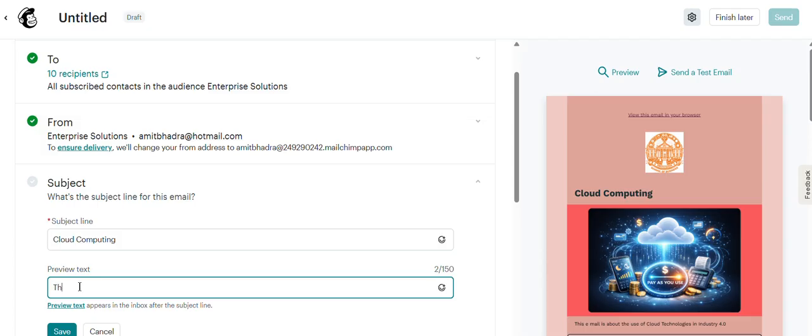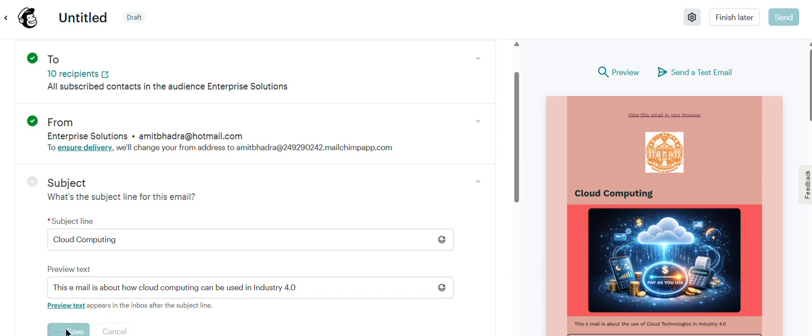I'll say that this email is about how cloud computing can be used in Industry 4.0.